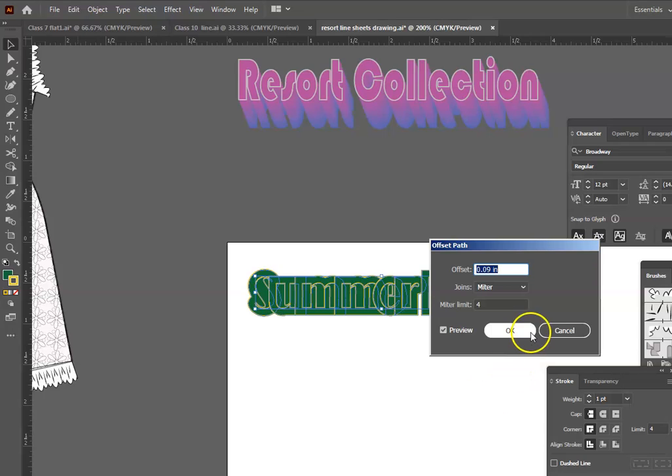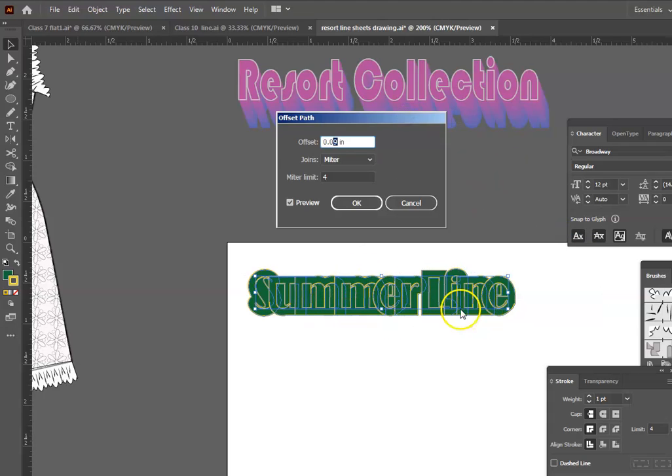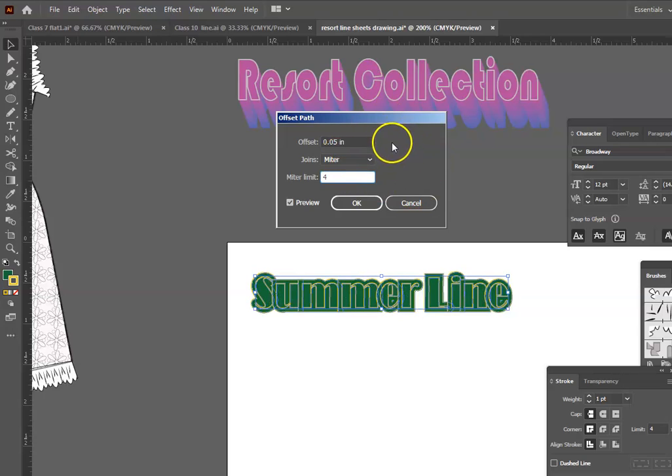That's because from the preview it's almost unreadable, because the offset is too big. So I will make it a little bit not too deep. Okay, and then okay.